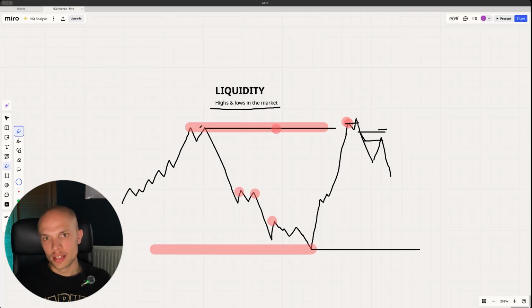So what have we seen? We have external range liquidity on the high and the low of the range. The price has come up, it swept the external range liquidity. We've created a new high here. We've swept that internally. We've waited for price to show us it wants to go down with displacement through the level. There'll also be some kind of change in the state of delivery or break of structure here, but I'm not going to go into that today. We then wait for a fair value gap to form, price to retrace into that fair value gap. We can enter, we put our stop loss around this level above this swing point here, and we'll then target the opposing level of liquidity.